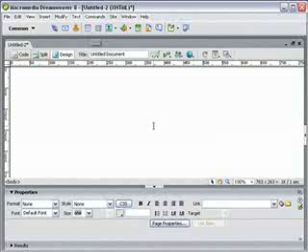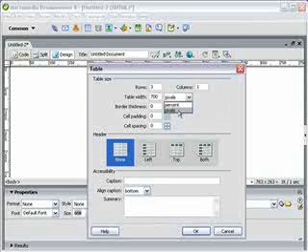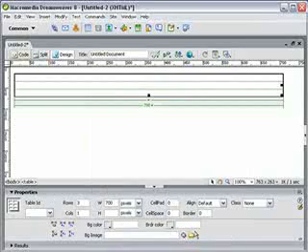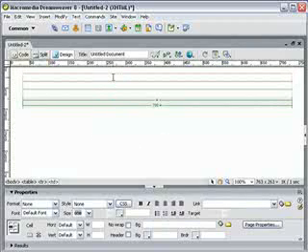Start by going up to the table icon right here and click on it. Under rows, select 3, and columns we'll just select 1. For table width, we'll select 700 and we'll make sure that this is set to pixels. Then click on OK. Select the table, click on align and set it to center. As you can see, we've instantly created a basic wireframe layout. There's our header section, our body section, and our footer section.